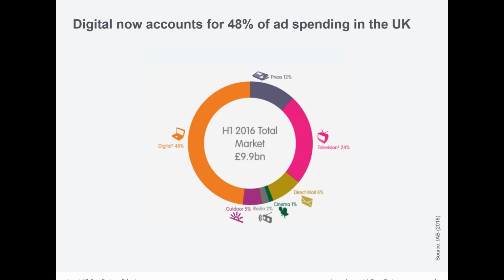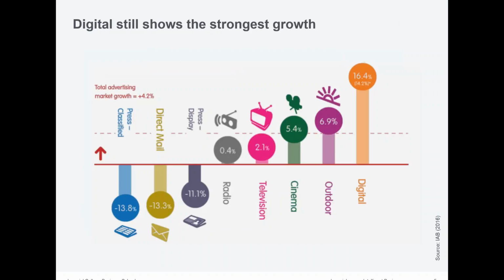We're going to look at best practices in digital marketing because digital, of course, is growing in terms of its importance. A lot more organizations are investing more money in digital. As you can see here, I'm sharing some of the latest data from the IAB where they're showing that 48% of all advertising spending in the UK alone goes towards digital. Now, if you compare that to, say, 6 or 7 years ago, television was still the leading tool in terms of marketing communications in the UK. So digital has experienced a very fast growth, significant growth, but also, as you can see, a very sustained growth. Digital is still the leading tool in terms of percentage increase, in terms of spending.